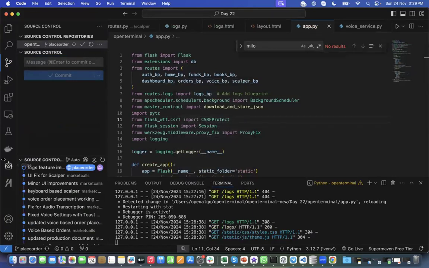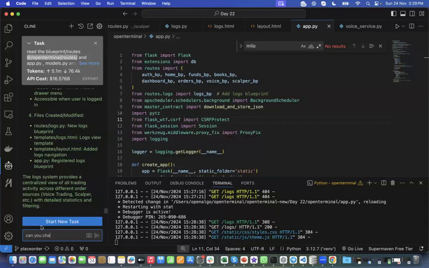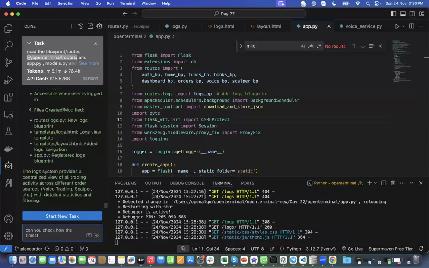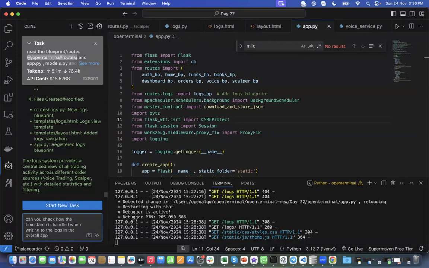So let's see. Can you check how the timestamp is handled when writing to the logs in the overall application?